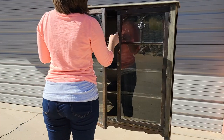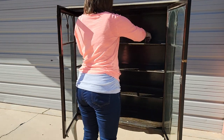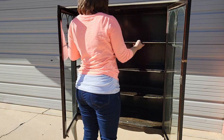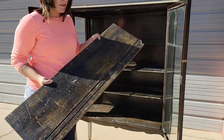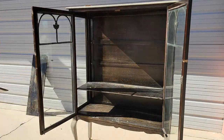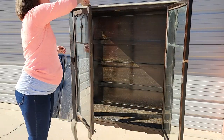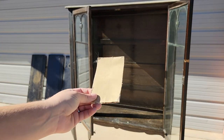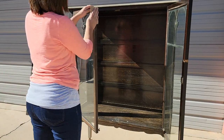The next thing I need to do is sand down this entire piece to get it ready to restain it. A really cool hack that you guys could do with your own antiques you have at home, if they just need some refreshing of the stain, is hand sand it and then go back over it with the same stain color that it was originally. These pieces in the desert dry out really badly, and this hack works really well. So I'm just using 220 grit and I'm hand sanding it, since this piece is very delicate.